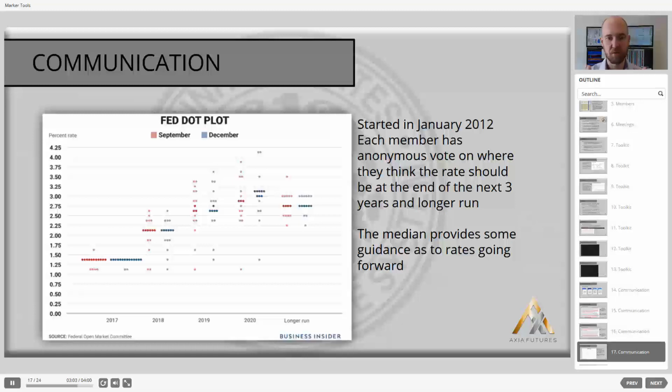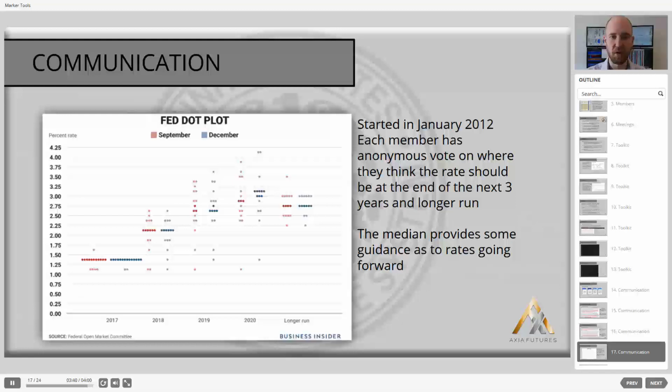So think about these dot plots. They're very easy to find. You can put them into any search engine and you'll be able to find the dot plot of the previous meetings, usually with the prior dot plot attached to it. So what we have here is the September plot and then also the dot plot for December. As you can see, rates did increase in December and all members had pretty much voted for that in terms of their anonymous dot estimate. It's then going forward where you can see dots changing that is the important part.